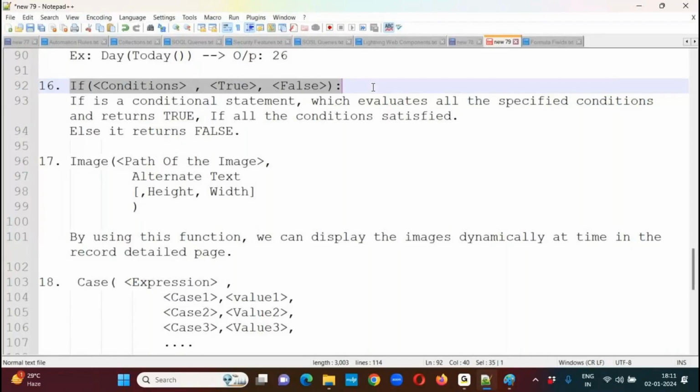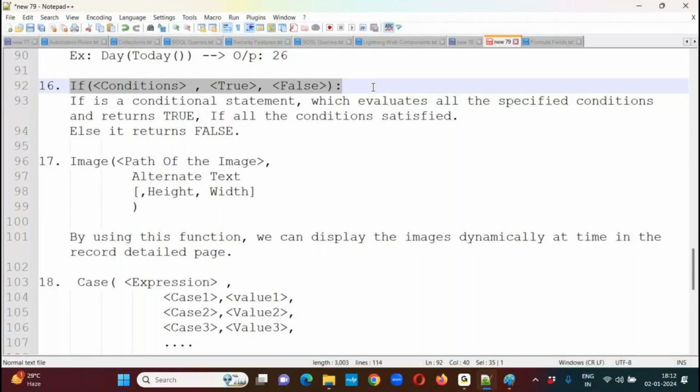Among them, the most powerful conditional statement is the if statement. If is one of the conditional statements which we can use to check some conditions. Based on the condition result, we can perform certain operations.